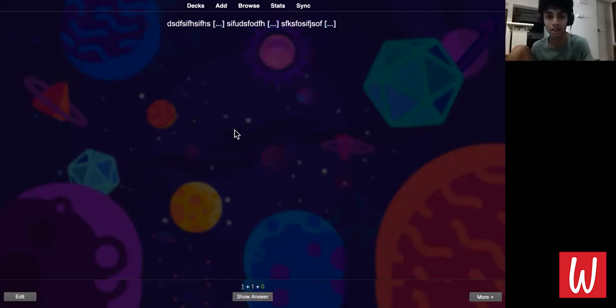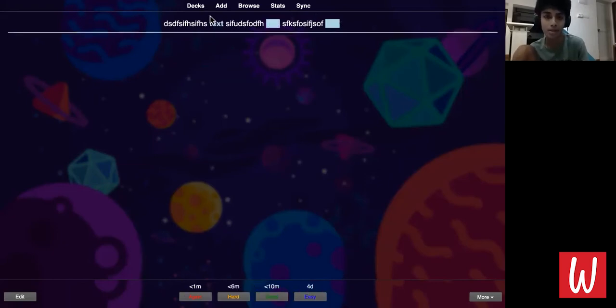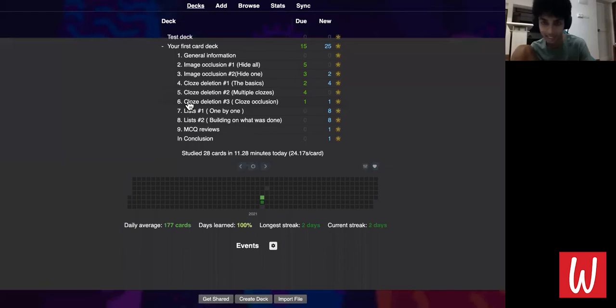Now, here is the second thing I did. As I mentioned, I put all of this under the same clause, C1. But when I want to see the answer, it will show me the first text first, and the second one I have to click, and then the third one I have to click separately. So it's a brilliant way of studying sequences. So that is the last card of clause deletion.